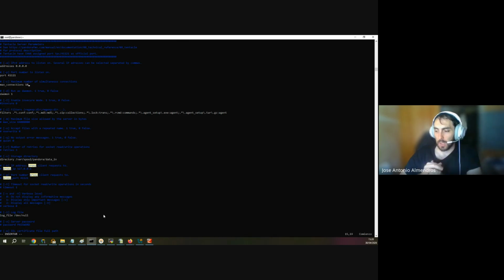So in bigger environments, if we have more than 10 simultaneous connections because we have a client with a lot of endpoints installed in several machines, we can increase this number of maximum connections.